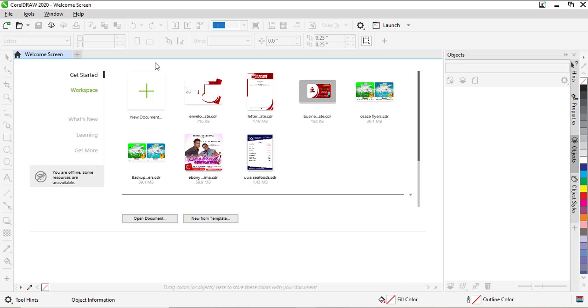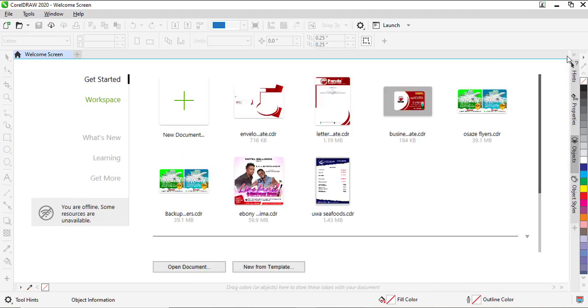Now we're going to continue from where we stopped. What I want to show you next, now that I've showed you a lot of things, including how to use the objects slash layer panel in CorelDRAW, which is the one I just removed, is how you can create special effects. So let's get to it.